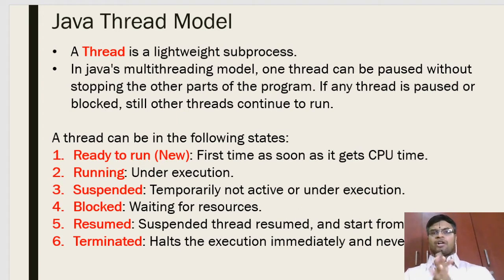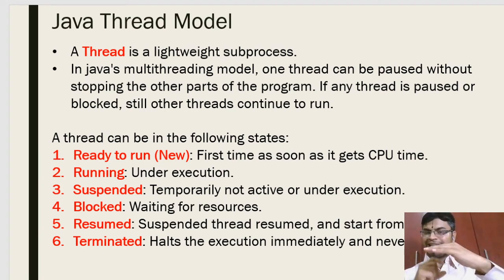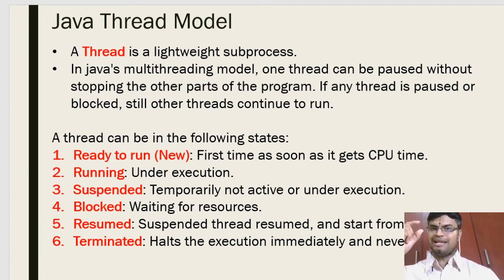All right, so next we're going to look at something called the Java thread model. Now, what is a Java thread? A Java thread, or a thread, is nothing but a lightweight sub-process. The name itself tells you: sub-process. Sub-process means that out of the complete program, which has a collection of functions, each function is what we are talking about. For example, if you have 10 functions in a program, function 1 is a sub-process, function 2 is a sub-process, function 3 and so on till function 10. Each function is called a sub-process.